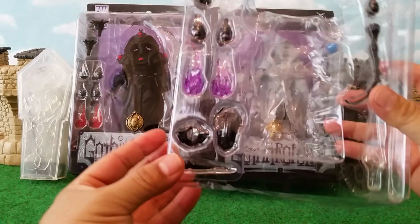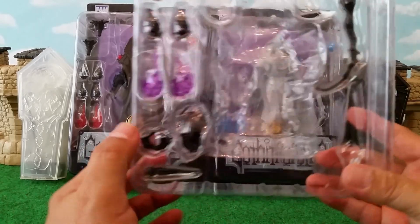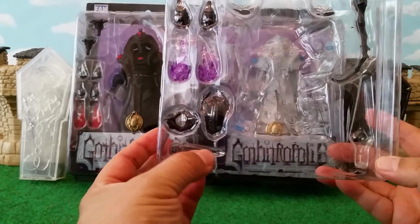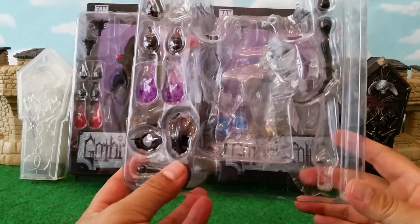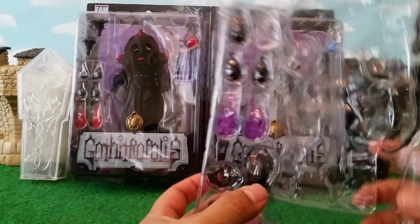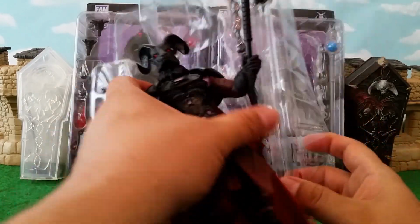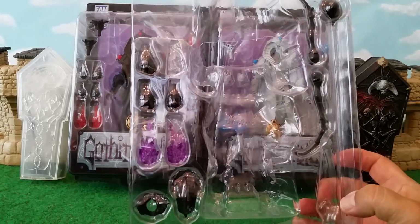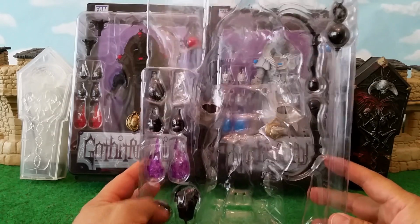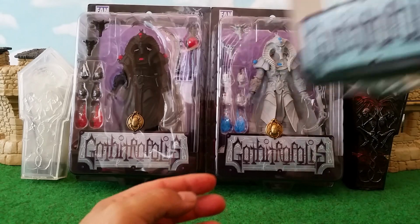Here are some of the other accessories that are hidden by this Gothitropolis logo. It's got a Timekeeper helmet, Timekeeper collar, this little sharp spearhead, I think also for the Timekeeper. He's got these Scarabus insectoid things. I've already taken out the spear, which you see here on this figure. The spear point, and then the actual rod that attaches up to the Scarabus staff. So yeah, here's another look at the packaging.